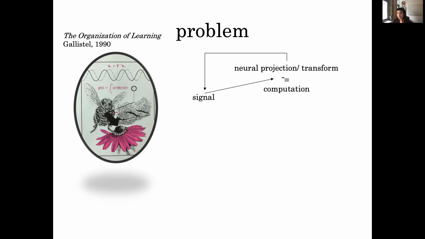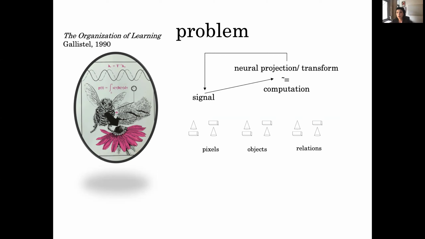So in Randy Gallistel's seminal book, The Organization of Learning, he gives entertaining examples, like, for example, the dead reckoning of the honeybee's neural system that calculates how to get back to its origin position, even as, for example, the location of the sun changes in time. Now, this is interesting because transformations that neural systems perform can sometimes seem to be the very environment itself to us.